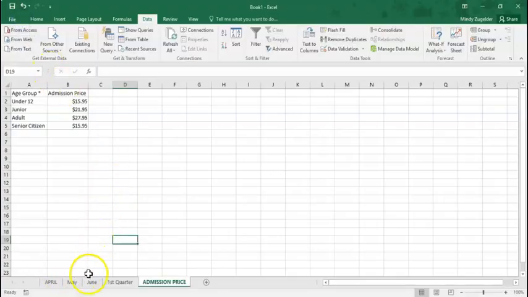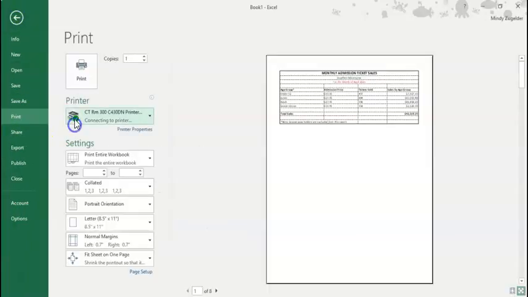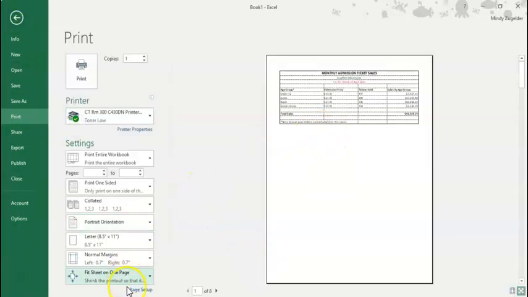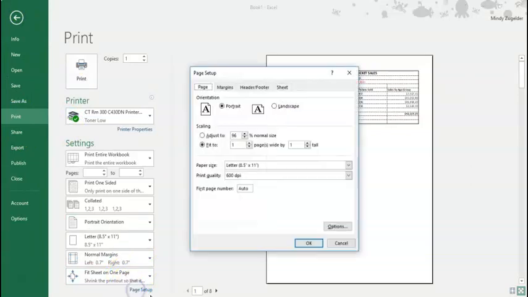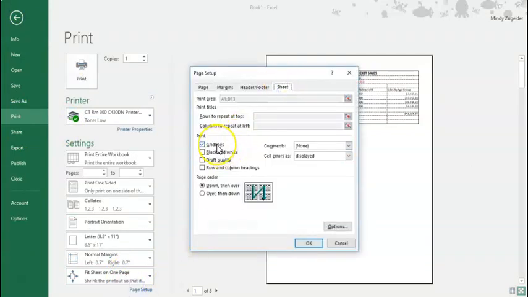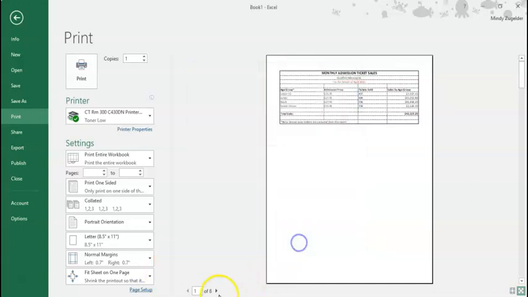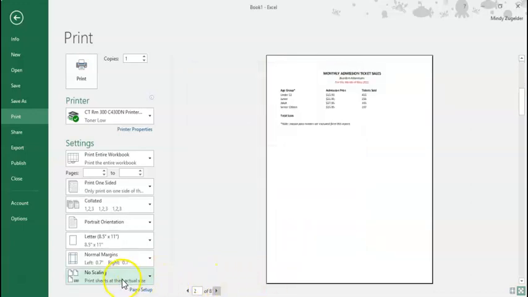So after we've gone through all 5 worksheets to set that print area, we need to make sure we format all 5 worksheets to print with grid lines. So we're going to go to print, and we're going to start here at this first one, and we want to make sure that we fit sheet on one page and that it's got grid lines, and hit OK and go to the next sheet.